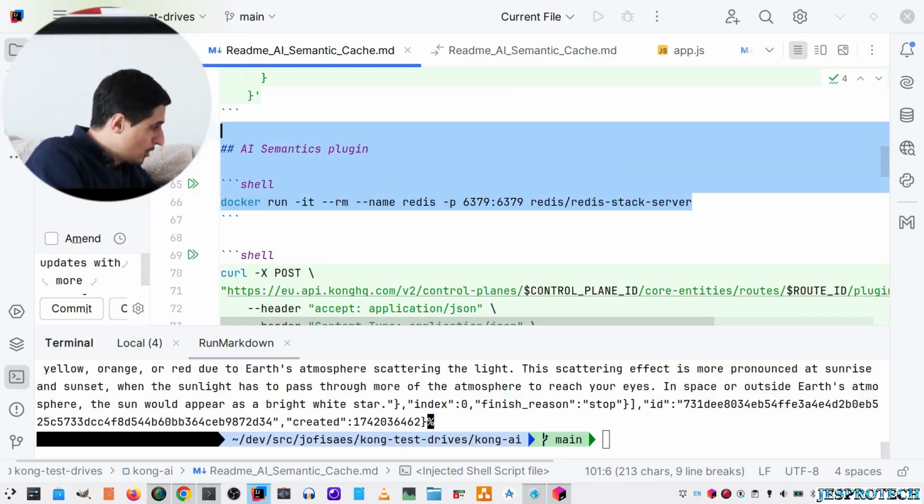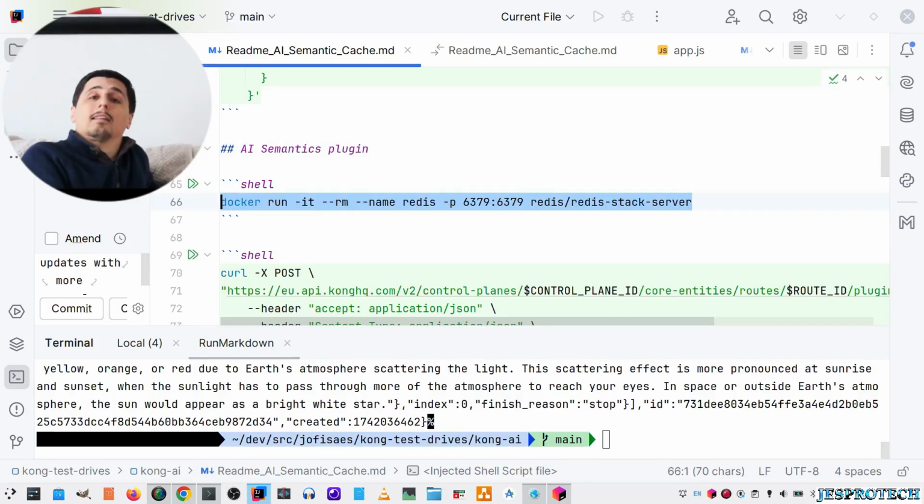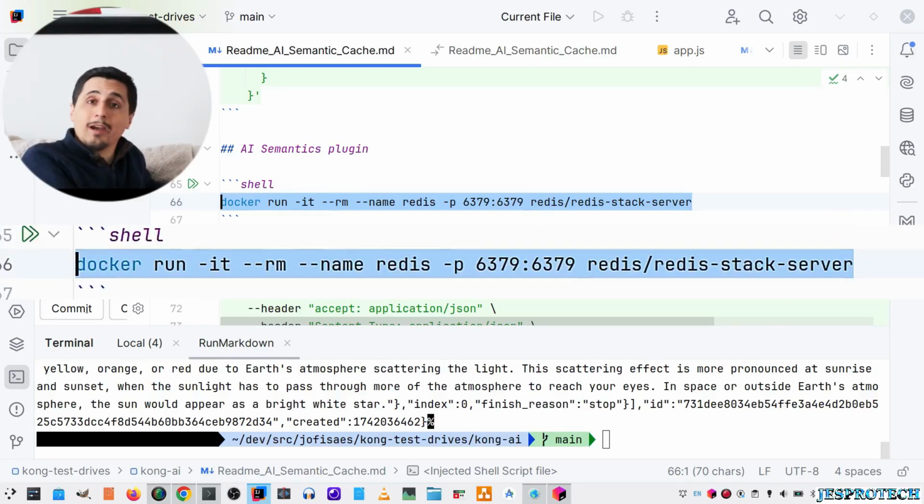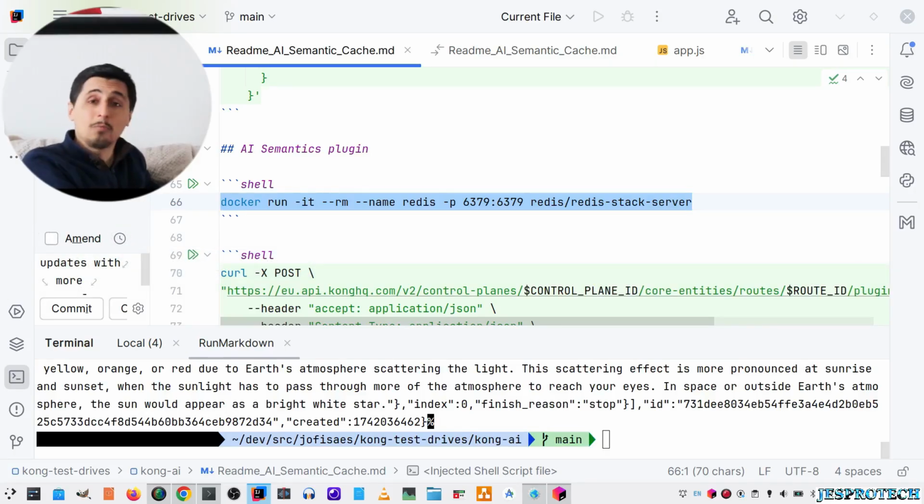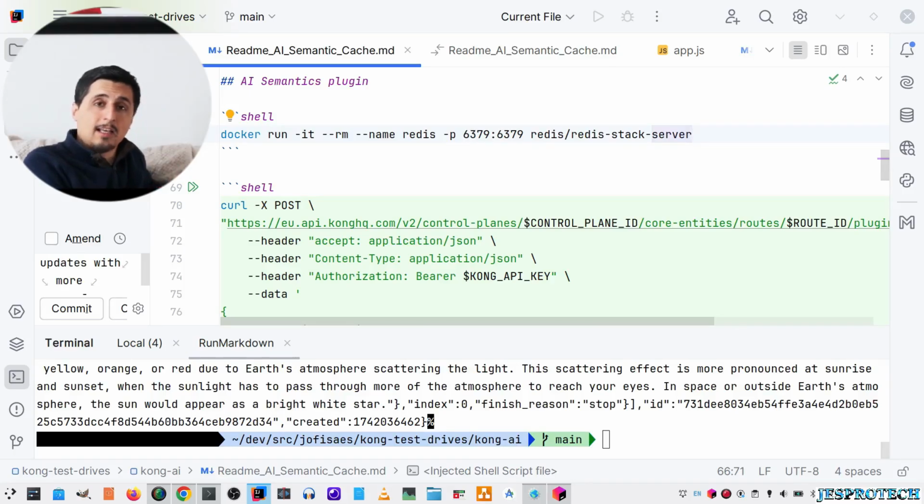And here at this point, we've got the command line that will run the Redis service. We need a Redis service container locally or anywhere we want, because we need to reach a Redis server. And it needs to be an open Redis service where we can simply run commands against it without authentication. So this container should be well protected if we are going to use a Redis stack server. This is one example of a Redis service that we can use. And here we get our Redis container running. As I've shown you before, we've got our Redis container and our Kong API gateway also running.